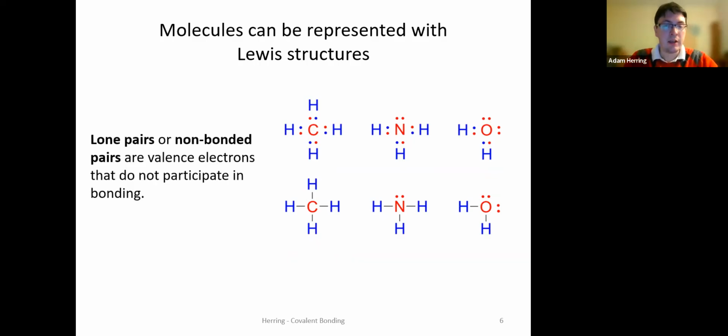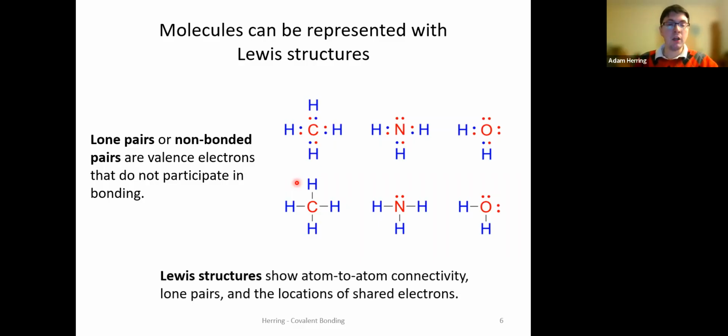What you will see, however, is lone pairs being written out explicitly. You can see in the case of nitrogen and the oxygen atom on the water molecule that those have lone pairs of electrons, which are explicitly written out. Those electrons are valence electrons and don't participate in bonding. When we look at a Lewis structure, we're showing how the atoms are connected to each other. We're also showing which lone pairs are on each element, and indicating the locations of the shared electrons between any 2 atoms.